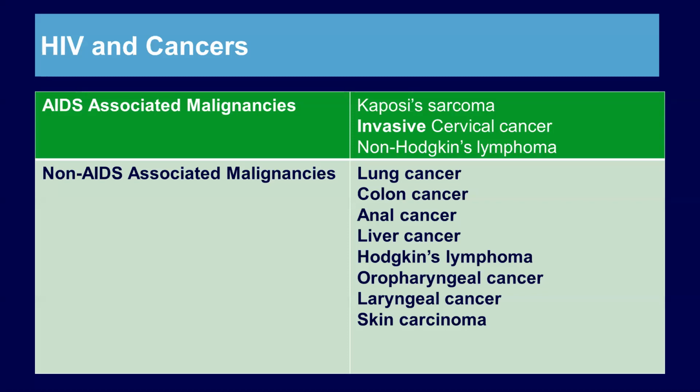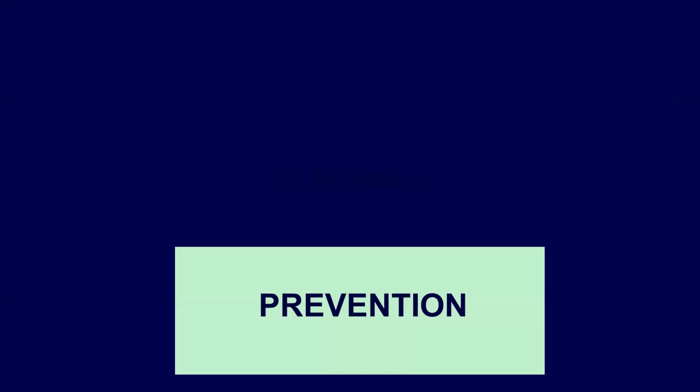Now, as you know, the best way to deal with cancers is to prevent them from happening in the first place. Prevention is key, and a good chunk of cancers are preventable. If we take certain measures, which we're going to discuss throughout our presentation today, we can decrease the chance of these cancers happening, such as a no smoking policy. No smoking is critical. Treating HIV is very important. So are avoiding prolonged sun exposure, a healthy diet, and, more importantly, certain vaccinations that are key to preventing the emergence of cancers.